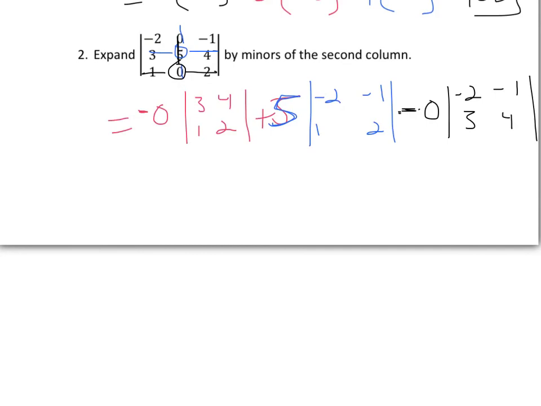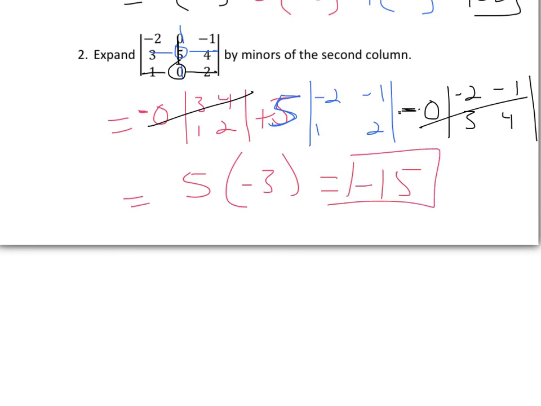So we know that this one zeroes out, that one zeroes out because of the 0 coefficient. And lastly, we take 5 times -4, or -2 times +2 is 4, minus -1. So we have -4 plus 1 minus 3. The answer is -15. And that's the end of this lesson, so good luck.